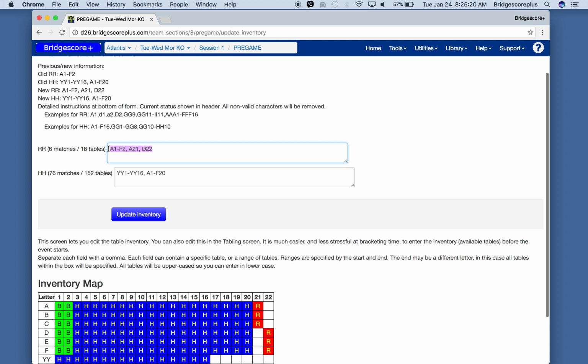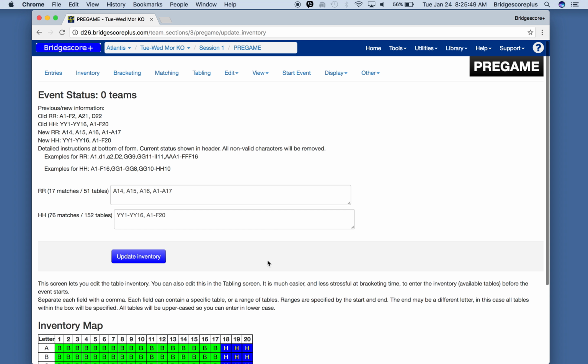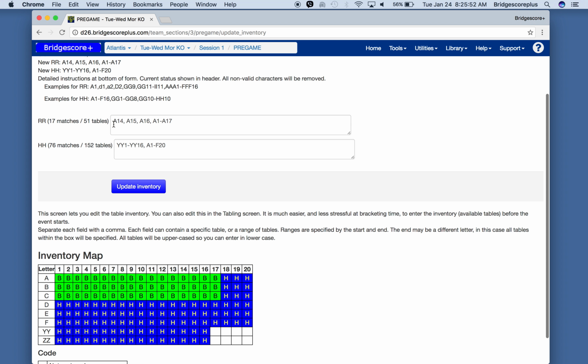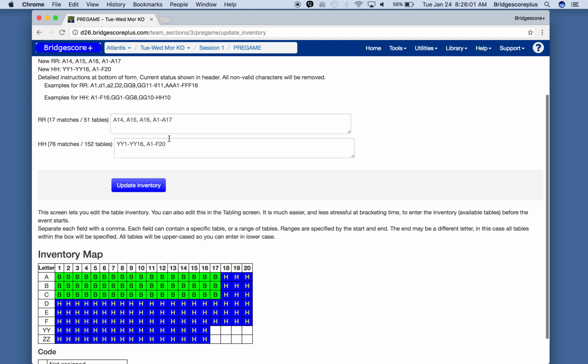There may well be some reasons. So for example, let's say you want to assign A14, A15, A16 first. You can add tables. So here A14, 15, 16 are going to be assigned first, and I realize it looks like they're being assigned again, but the software is aware and will assign 14 first, then 15, then 16, and it's not going to double use inventories.